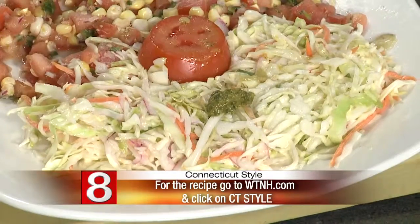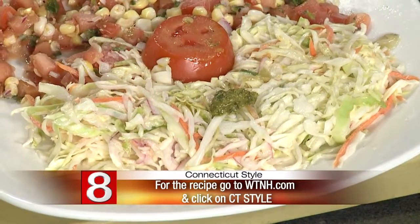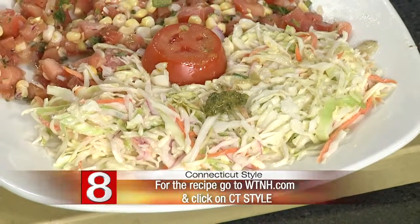And what's unique about the slaw? You said it was minty, or no, lime? It's a lime slaw, yep. So you could use any kind of slaw. I like lime especially because this is more of a Caribbean theme today. Lime is also really good, high in vitamin C, really healthy to expel some of the toxins from your body. Cabbage as well is a really great filler, just helps to give you some roughage because the whole idea is you want to cleanse your body when you eat. So you want to be mindful of what you're putting in and make sure that it's healthy and nutritious.